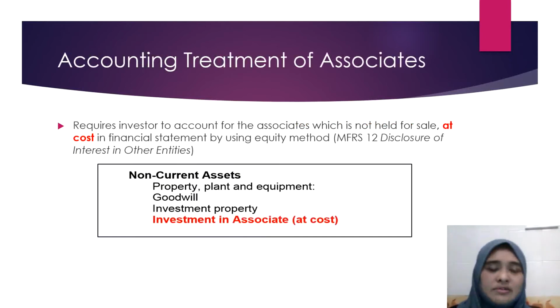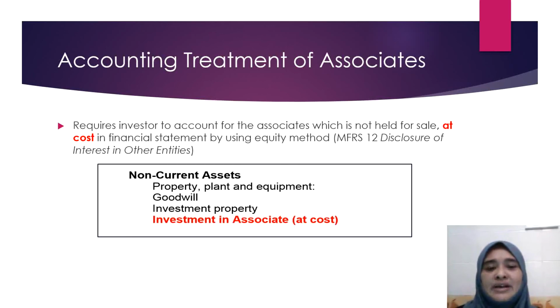So how about the accounting treatment of associate? Because associate is not a subsidiary, we are not going to consolidate the associate. So when we prepare the consolidation accounts, the associate should be excluded. So what is the effect of the accounting treatment of associate on the preparation of consolidated financial statements? Only the item investment in associate. The holding company needs to determine the total investment in associate. The investment in associate is actually the carrying amount of the investment in associate, so it is actually at cost.